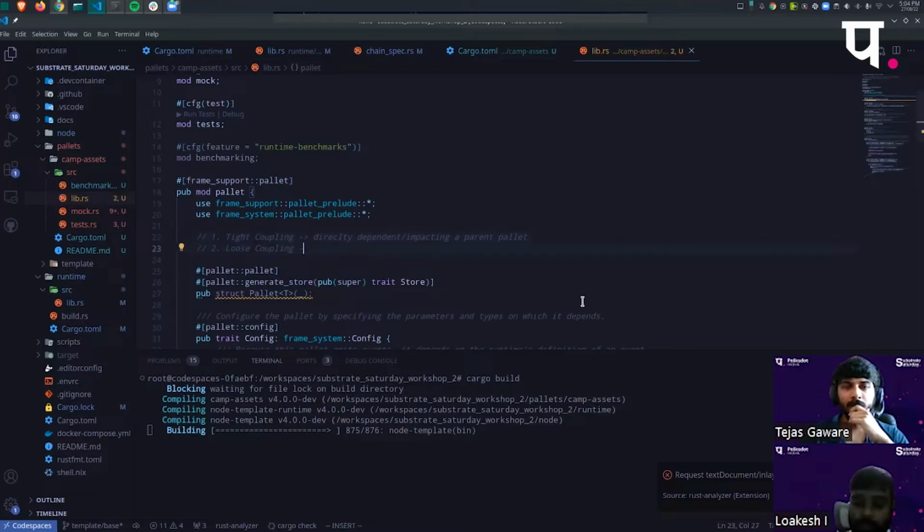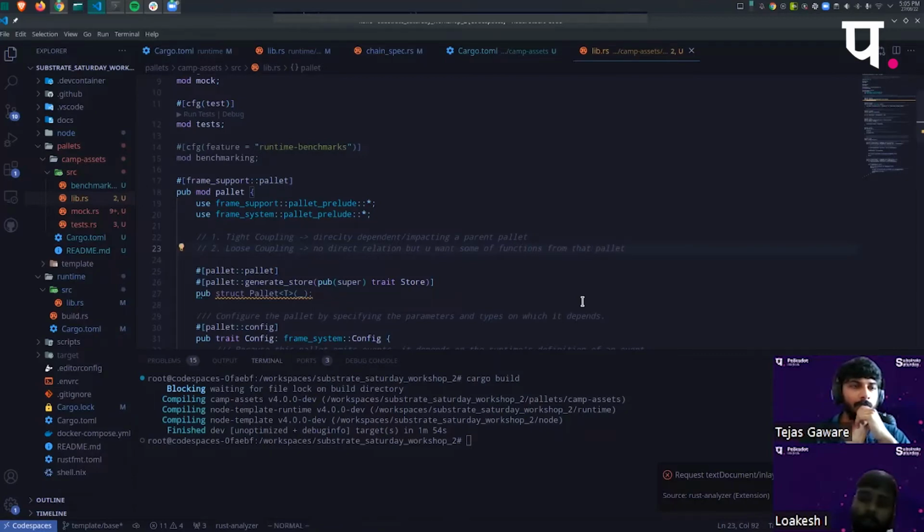So loose coupling you use when you don't have any direct relation, but you want some of the functions from the palette.